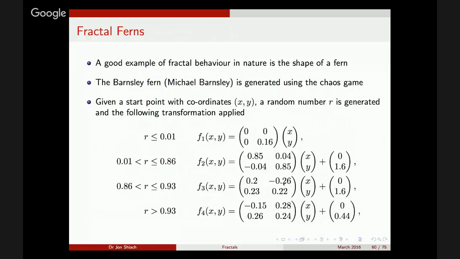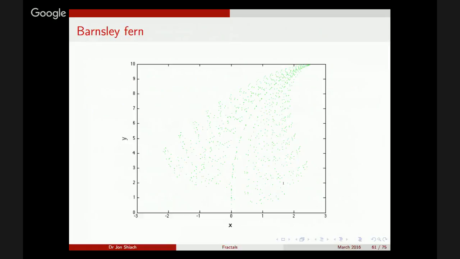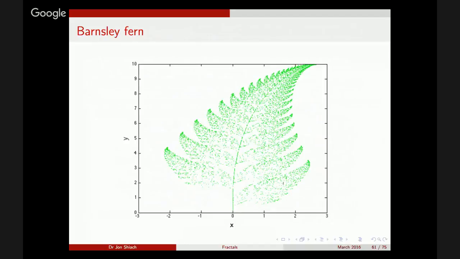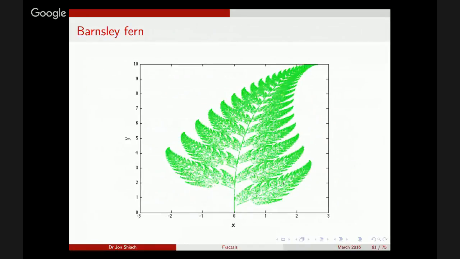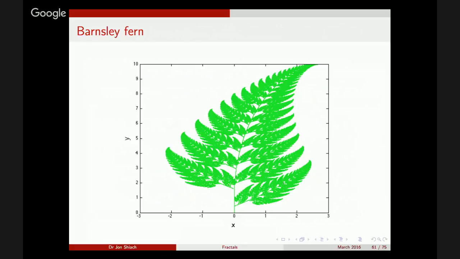Okay, so if you keep playing that game, same way as we did with Sierpinski, you have to do quite a few points. Here we have 1,000 points. I've used green for each point. You can't really see anything yet. Okay, so that's 1,000 points. This is 10,000, 100,000, and finally 1 million. So you see it resembles a fern, and that's known as the Barnsley fern. And it's a fractal in shape. It's quite a nice application of translations, to be honest.